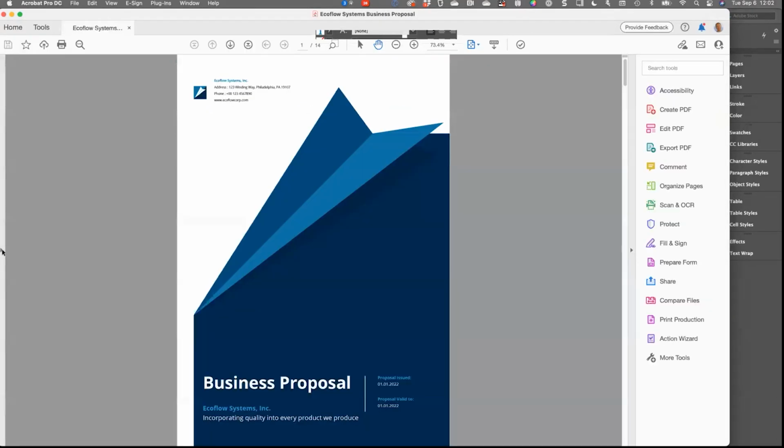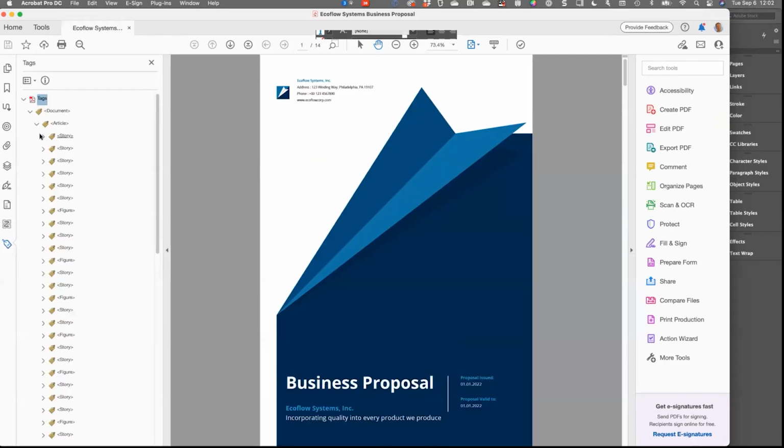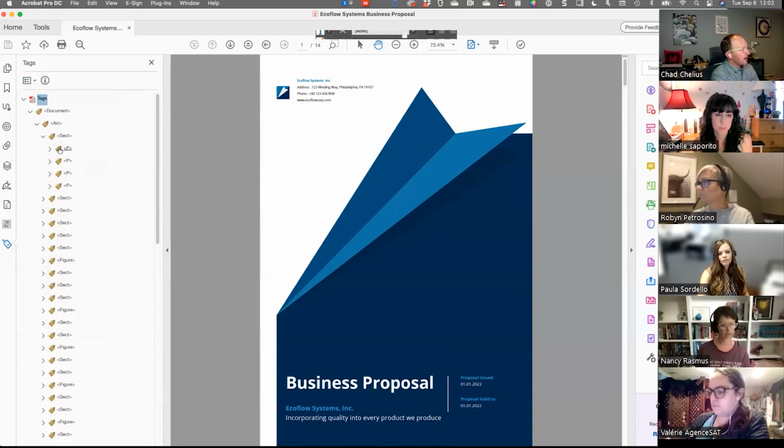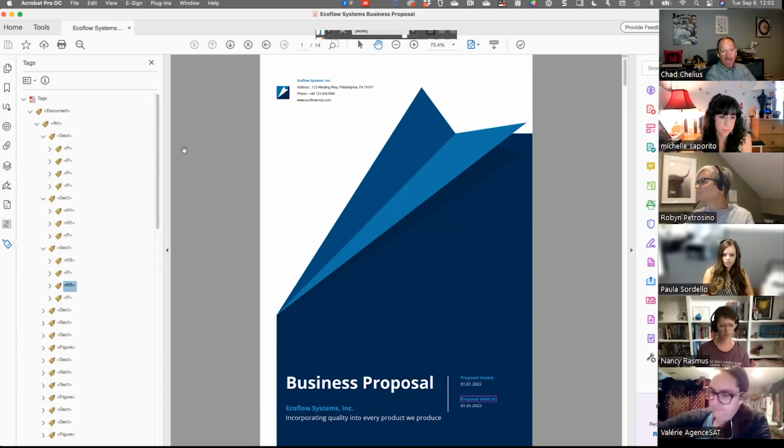So if I go into my tags pane now, I'm going to see H1, H2, H3. All of my tags are now mapped according to what I set as the export tag in InDesign.